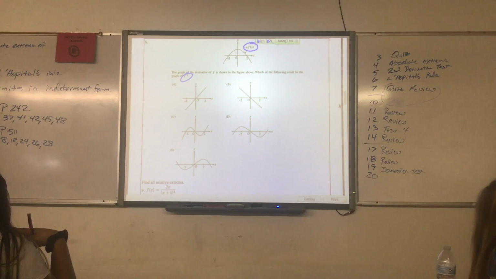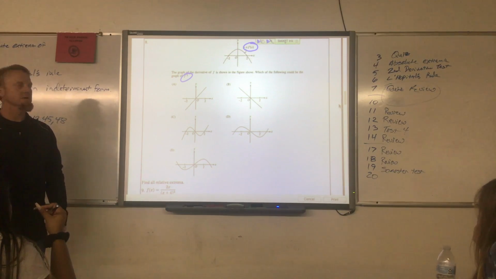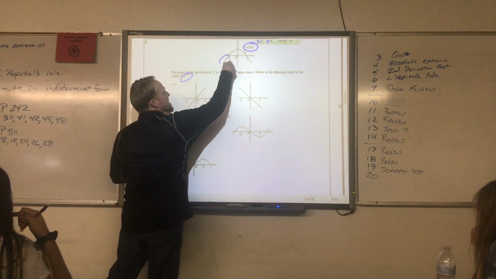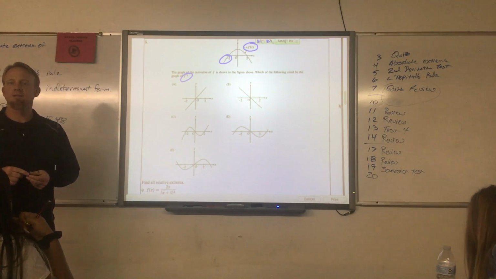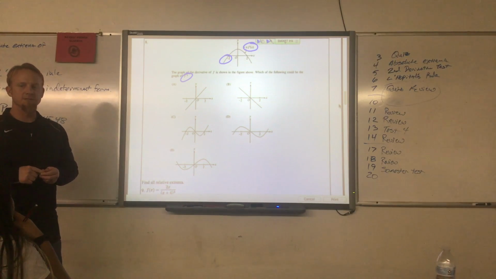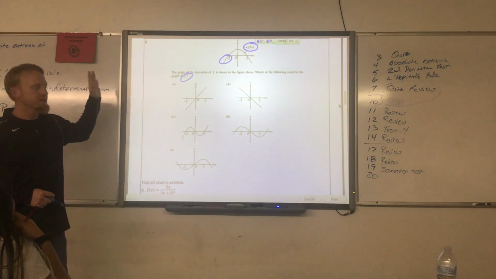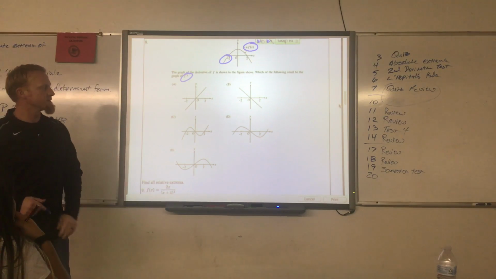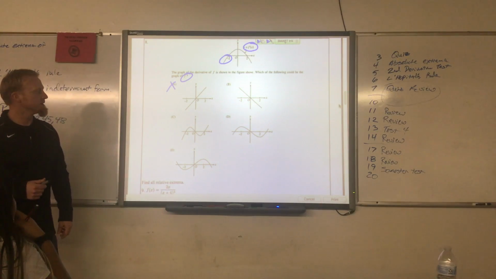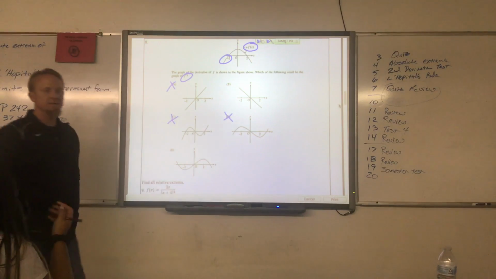Like where it's positive and negative to tell where f is increasing and decreasing. All right, positive, negative to tell where f is increasing and decreasing. So right here, what does that mean I'm doing? The derivative is negative, which means f is decreasing. So on the left side of negative 2, I need to be decreasing. Which one of these graphs is not decreasing on the left side of negative 2? A is no good. C is no good. D is no good.